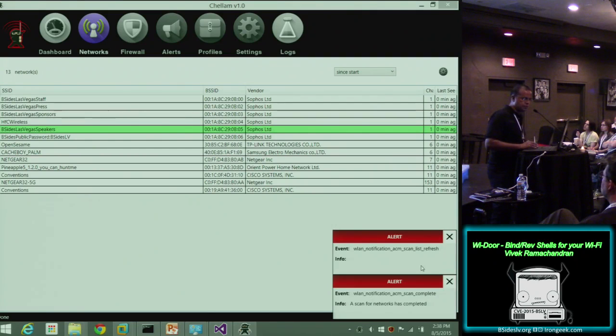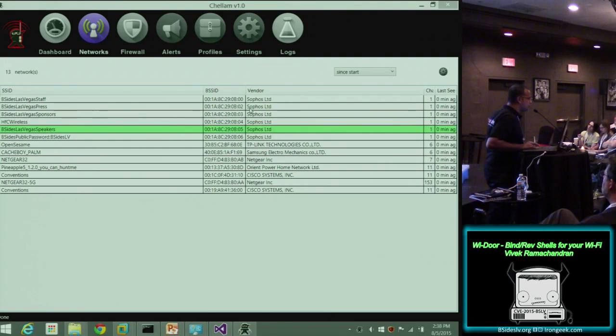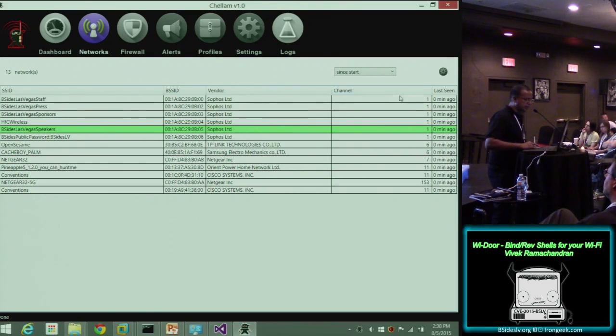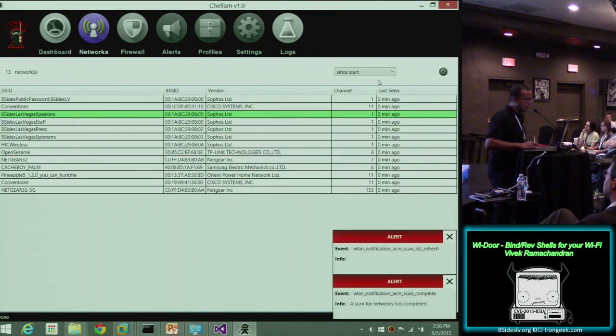So I'll just show. Is everyone able to see this? Do you want me to magnify it a bit? Okay. So just to give you an example, Chellam is now scanning the air and trying to look at different things which are happening. So let me show you an interesting demo.